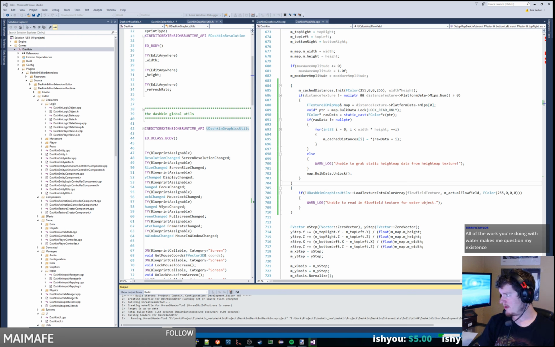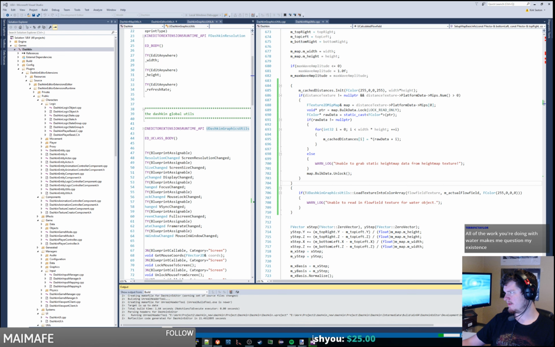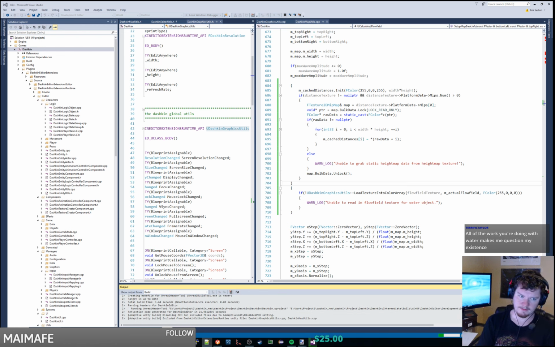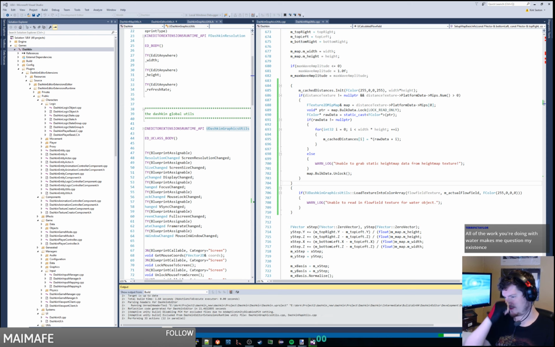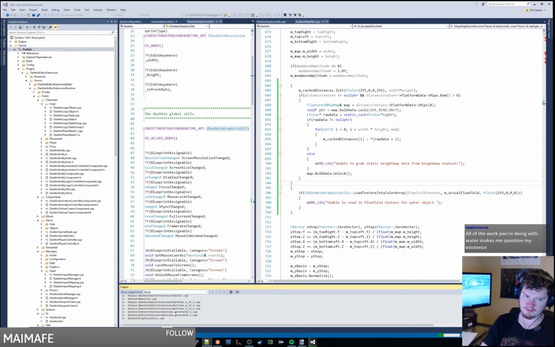Well, hopefully, actually, the water stuff will be done here this week. Once I get the dynamic water ripples set up, I don't really see much else that we'll need. Like, we need decal systems and all that for stuff, but that's not necessarily water. That's more of a weather effect.